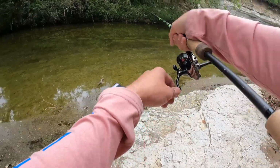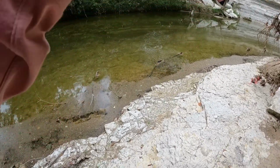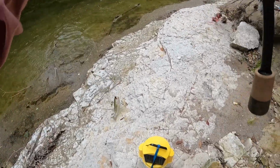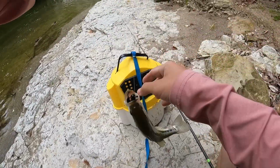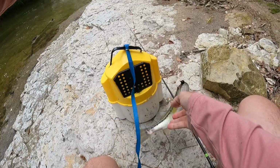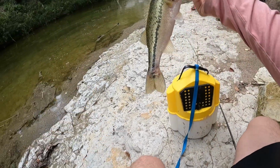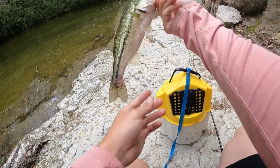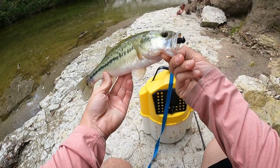We're on. There we go, guys. That's how we test him out on a nice creek bass, man. Spotted him. There's another one in there, a smaller one, and he actually came up and smoked it. He might be on a bed or something. Look at his tail. Pretty spotted bass.